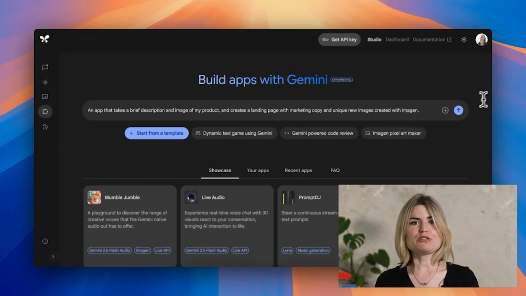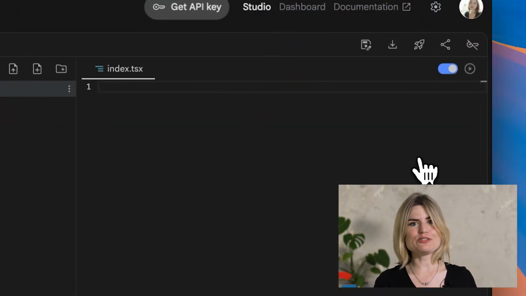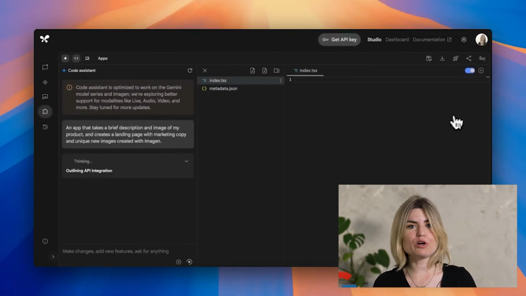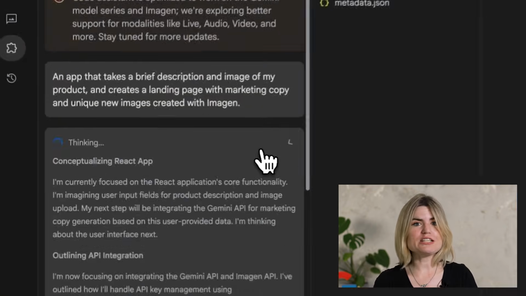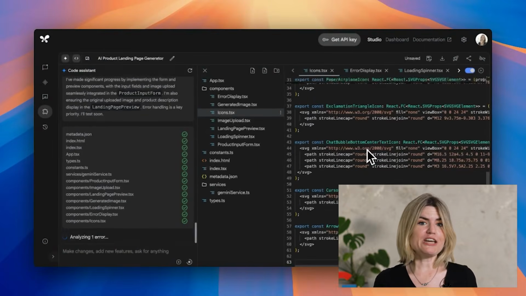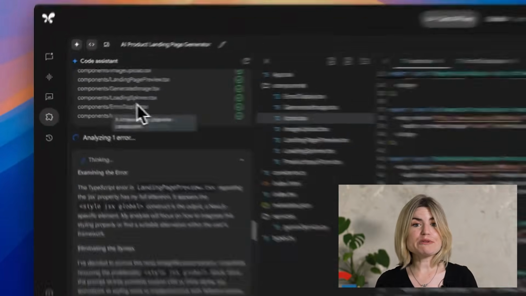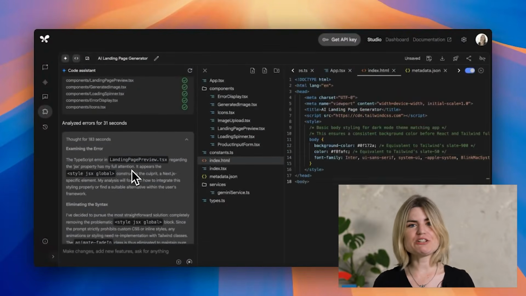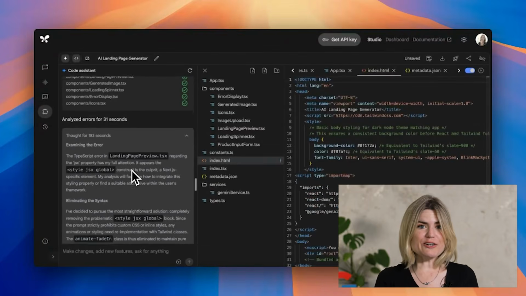We're immediately shown an IDE embedded right in AI Studio, where you can see Gemini's thinking traces, architectural decisions, and more. And as the code gets generated, it's placed in a well-defined directory structure. If Gemini encounters any errors, it will try to fix them or recommend auto-fixes. And once the app is generated, it gets rendered here on the right-hand side pane, where we can test everything out. And it all looks great.